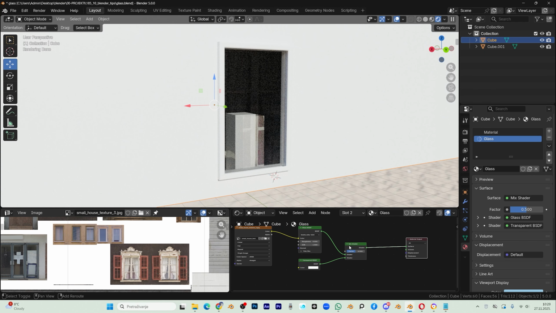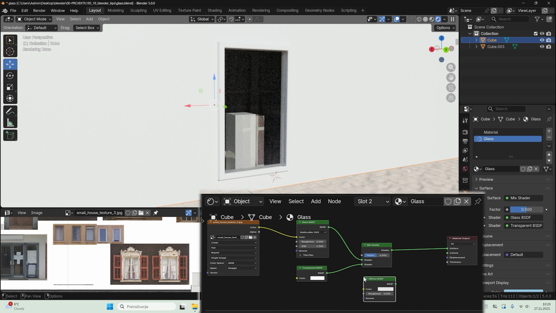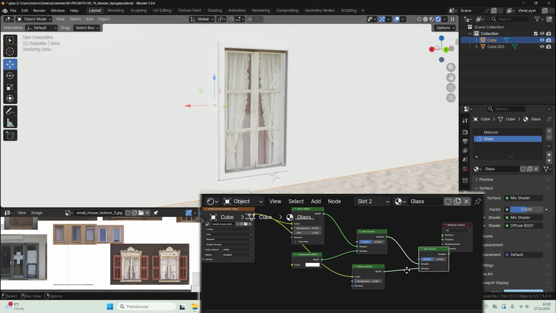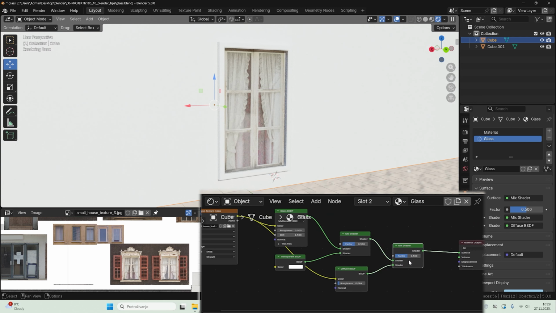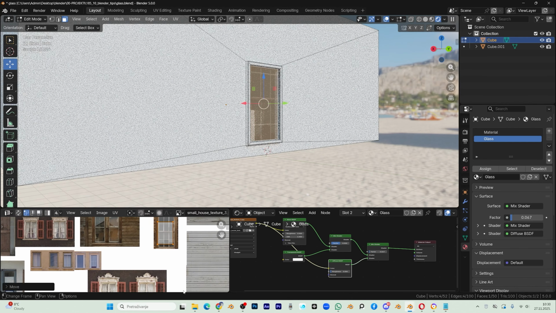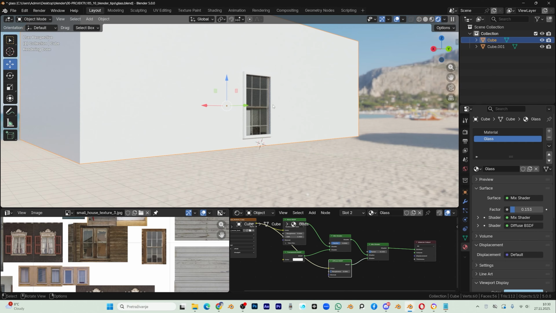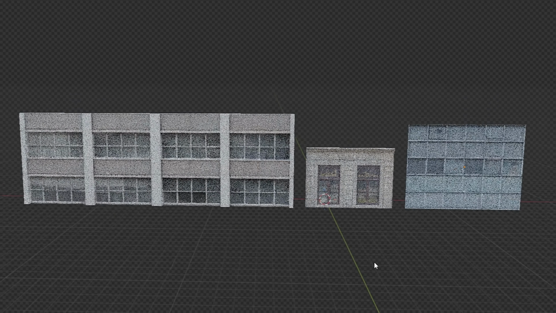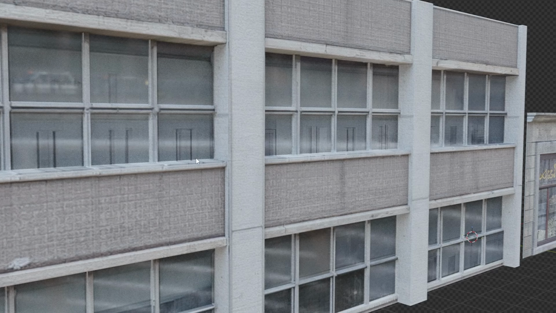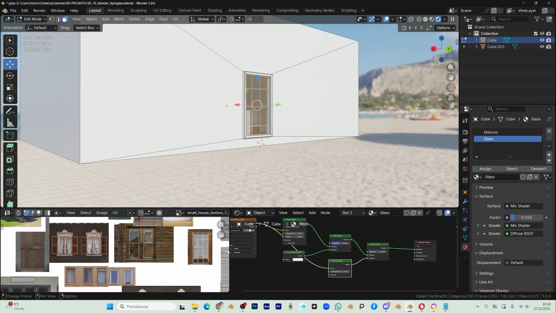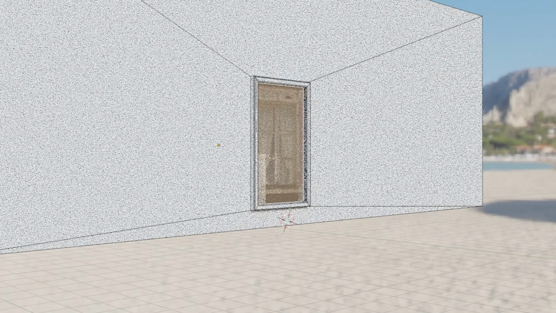To make this even more visible, I can go with a Diffuse BSDF and I can now plug this color here. I can maybe bring roughness a little up, and now we can mix these two together. And you can see what we get. Now I can reproject this on any part I like. Even though this is not physically accurate, you can see what effect we get. It just looks like we have something behind this glass. If you have more time, you can model all these things. You can maybe model these curtains, but I don't have time, and this is a quick solution to bring a lot of details very quickly.